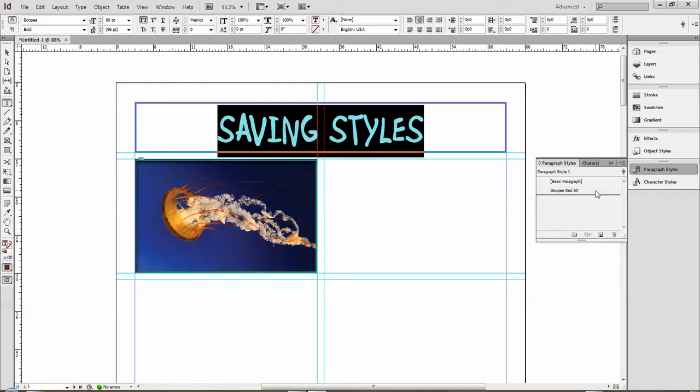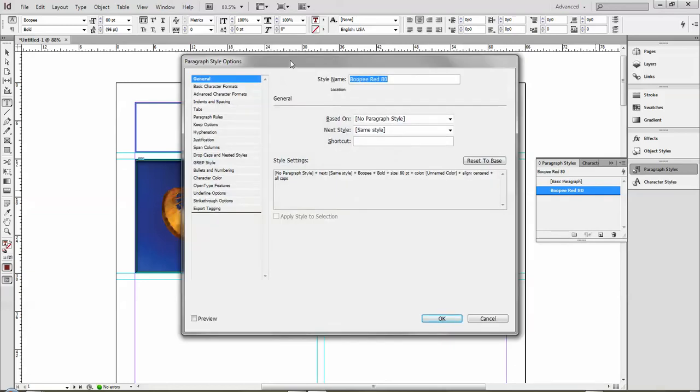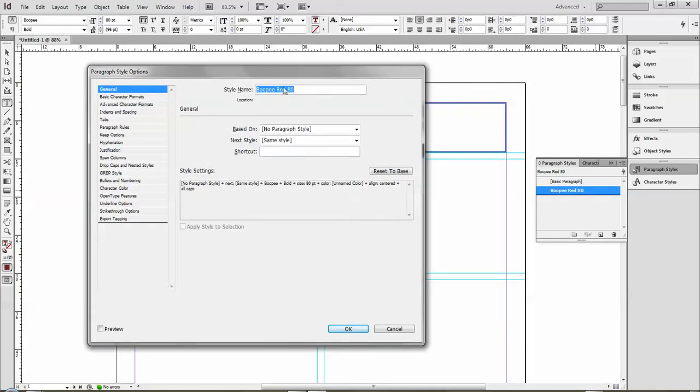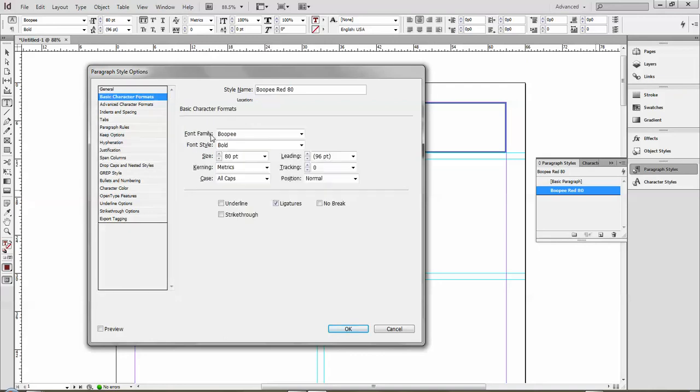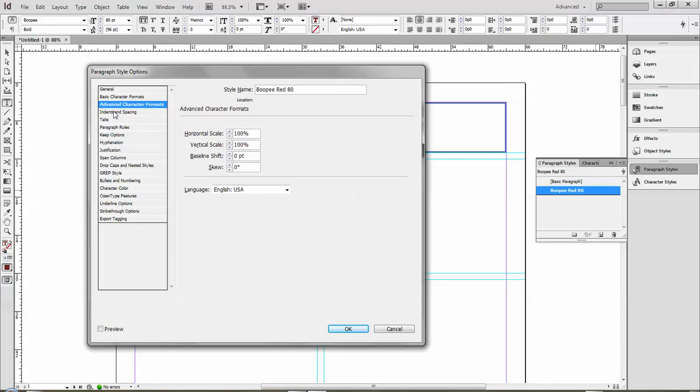If I double click on it, it should open up this window, and then I can name it here whatever I want. There's a few other general options you can use here as well. And if you want to go in and change your settings on your font, if you don't particularly like it, you can edit them after you've done. There's a whole bunch of different options here that you can use. So I just did a few basic ones, but you've got all these different options that you can do.